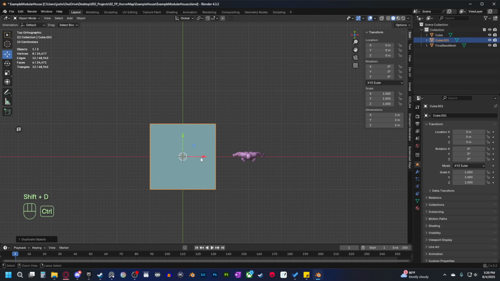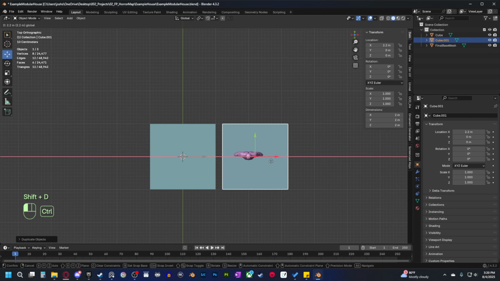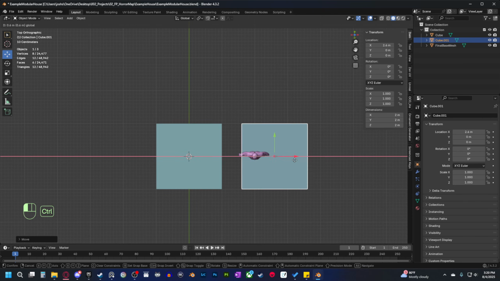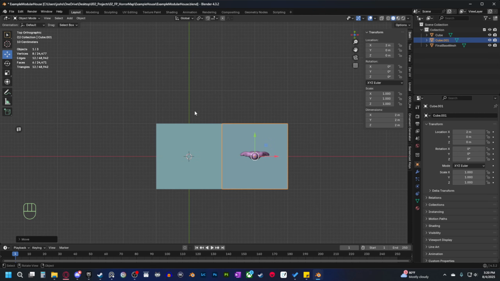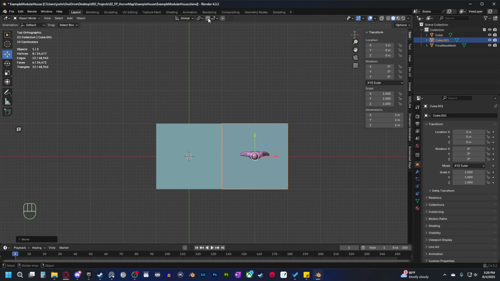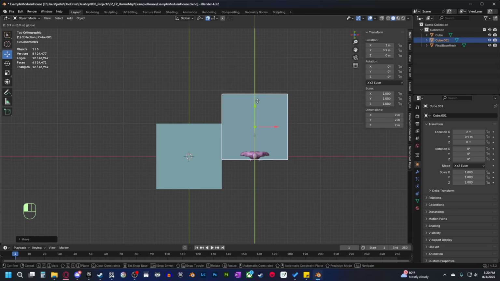And so the main reason that we want to keep things lined up on a grid is because when we duplicate things and then we drag them over, we obviously just want them to snap together, right? And by the way, I am pretty much always going to be moving things with snap enabled. And I do that by holding Control and then moving my mesh. But you can toggle the snap on up here. Okay, so that's the same thing.